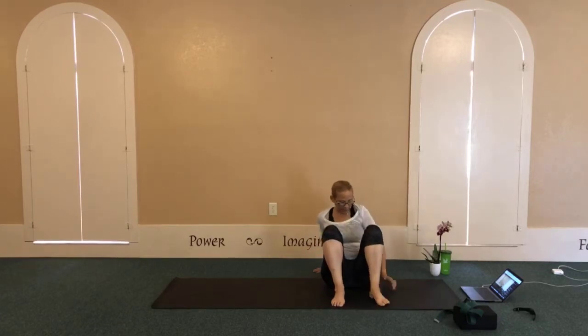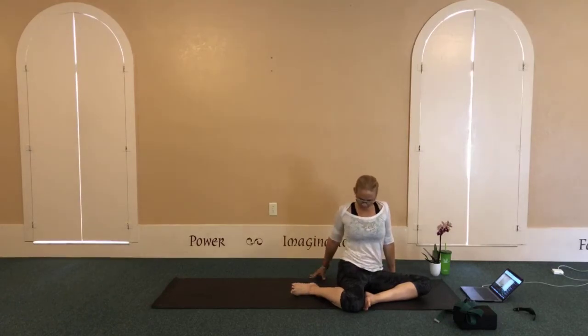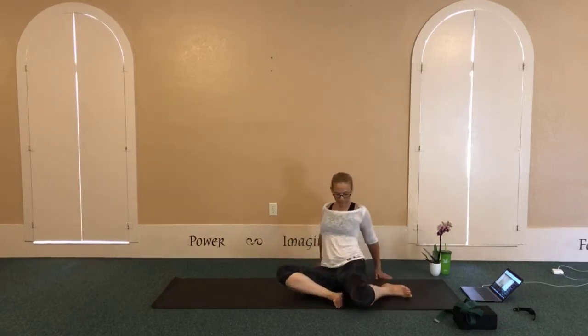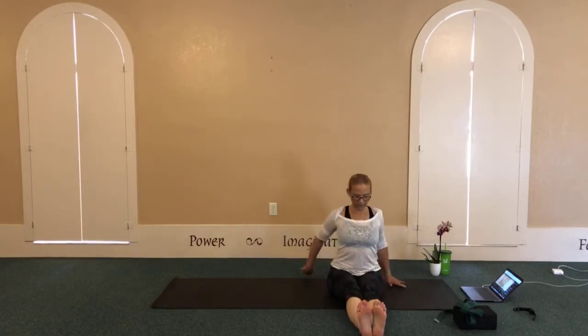And the foot comes down. We're going to drop those knees over to the left. Sitting up tall, right hip goes down. One, two, three. Push down on the hip. Four, five. Knees come up and over. One, two, three, four, five. Bring those knees up. Extend those legs out.